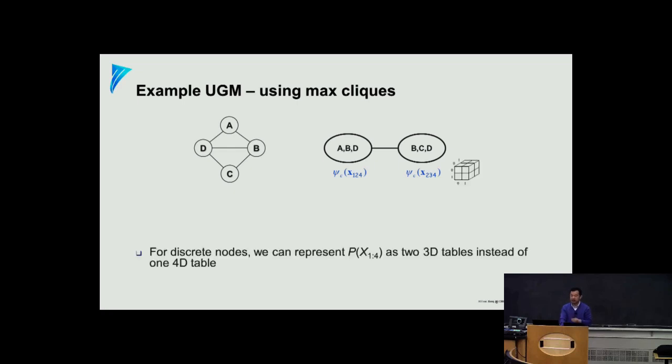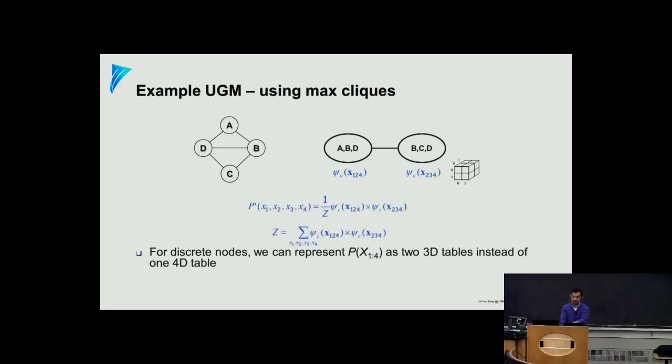So let's look at the clique a little bit more. Here we have this diamond graphical model, and we know that there are two max cliques, and that's how you're going to define the graphical model. I'm going to write down the clique potentials. In this case, the potential is a mapping of a state of a triplet to some number, and you need to write a table for that. It's a three-dimensional table, by the way.